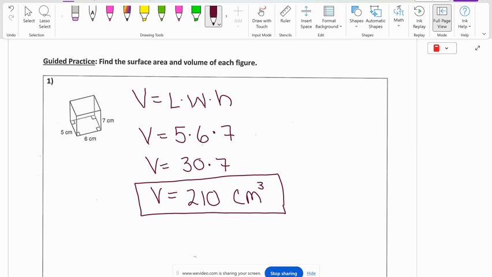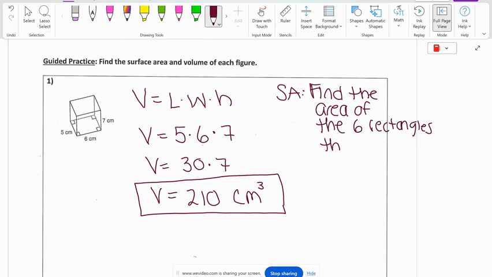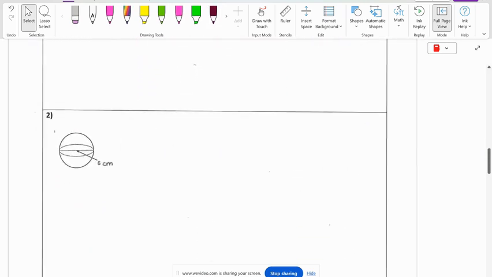Now, I'm not going to have us do surface area, but just a reminder, what action do I have you pretend you're doing when you're finding the surface area? What activity? Do I say envision we're doing what? Painting. So if we were to find the surface area here, how many rectangles would we be painting? How many? 6 rectangles. So for the surface area here, it would be find the area of the 6 rectangles, then add. Right? Isn't that what we would have to do there? Okay, let's keep going.